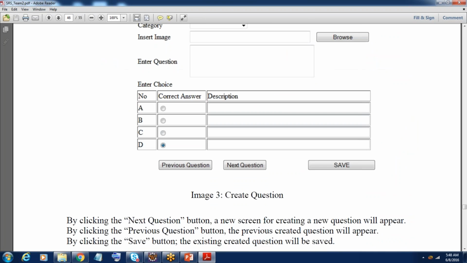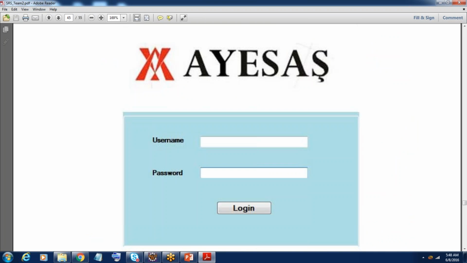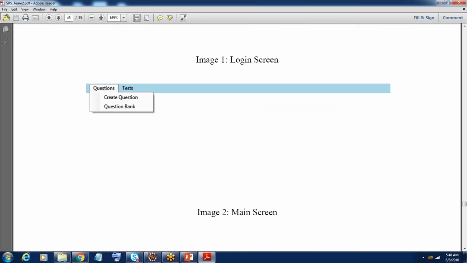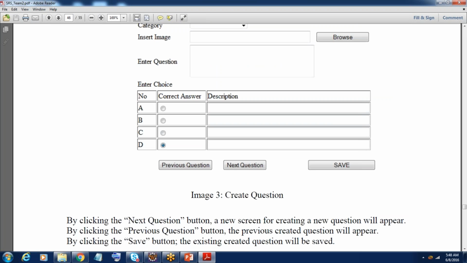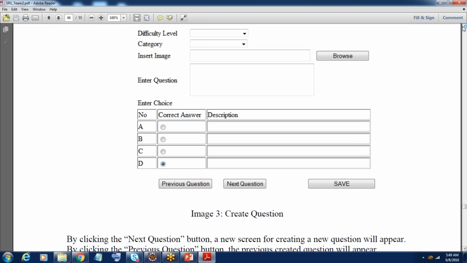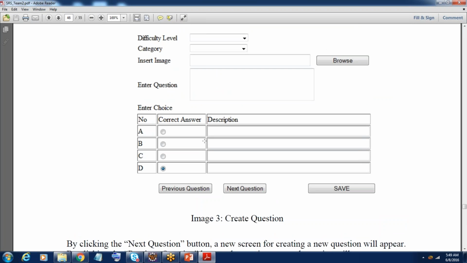So you need to provide the login screen for this online test engine. You need to have the create question and the question bank. People who are authorized to add questions will have access to these screens. This is how your screen should look for adding the questions. HTML screens you need to create.